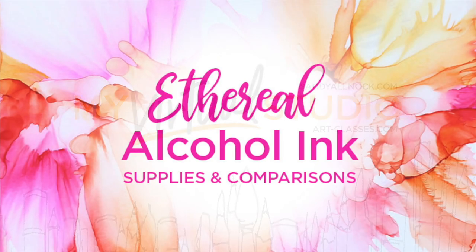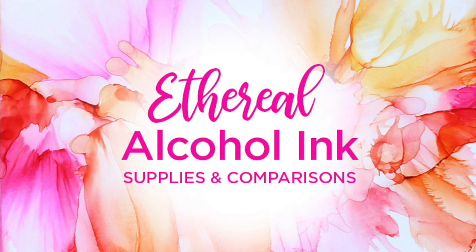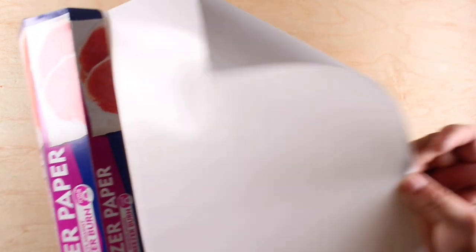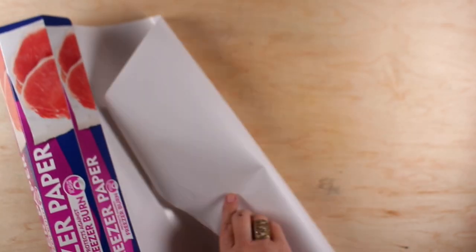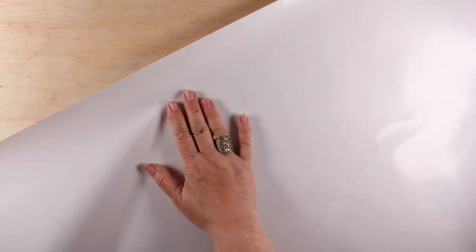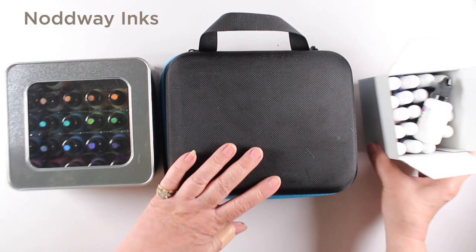In this video I'm going to be covering all the things one might want to use for my techniques in alcohol inks. This is part of the My Virtual Studios class, which has lessons on lots of different art supplies in my studio. I cover my surface with freezer paper — it has two sides and I use the shiny side. It's easy to clean up, and when it starts to stain you can toss it away. It's nice and big, so it covers my desk and keeps things protected.